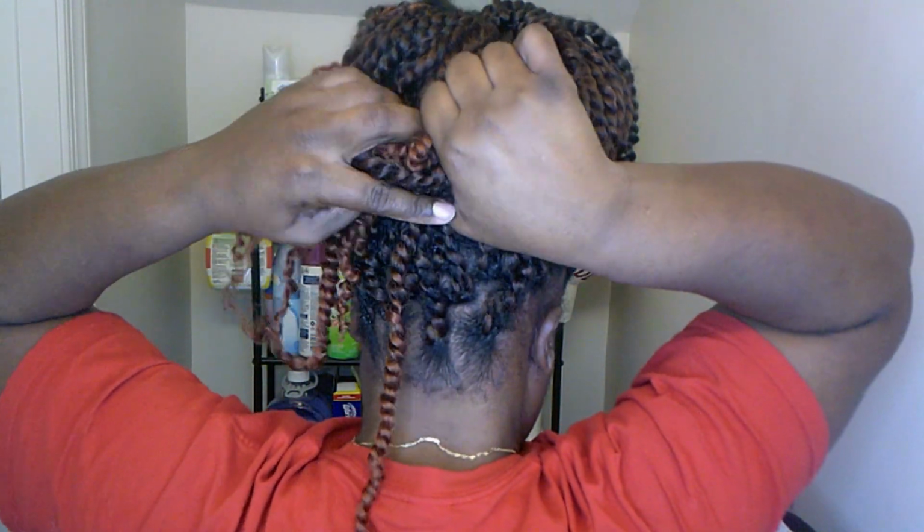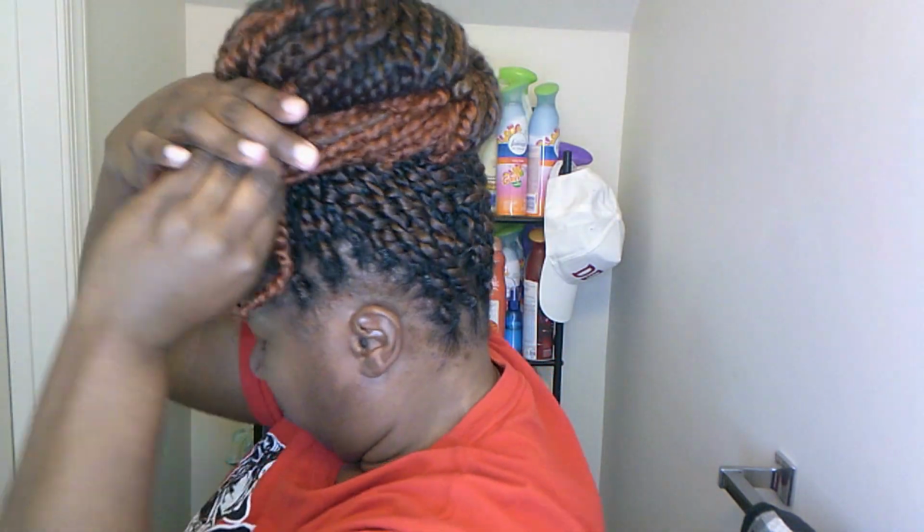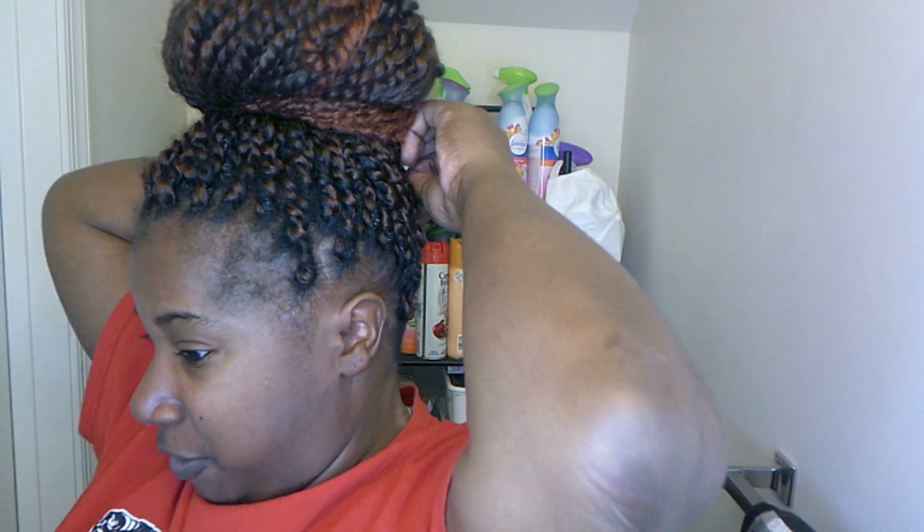And I just keep on rolling and tucking until I get to the end of the hair, and then still keep rolling. And I still keep tucking. And I just keep going until my ends are under, and I tuck them all, shape my bun the way I want it. See a couple pieces of hair that didn't do, but you just tuck those in. And there you go. There's my bun.